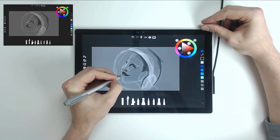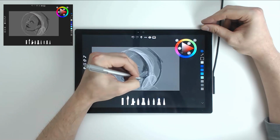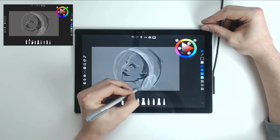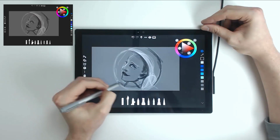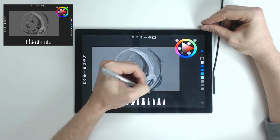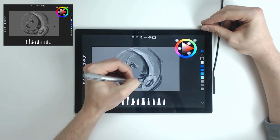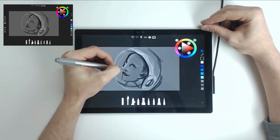Okay. As you can see here, this isn't looking too bad, and I've got a bit of an idea for what I want to do. I'm going to draw a girl in a space helmet. Maybe something a little retro. So I'm going to do their big old-fashioned orbital helmet. Mainly just working in black and whites. I don't know why with Sketchable I feel like I should be doing sketches. Something a bit more sketchy. So yeah, that's kind of what I do.